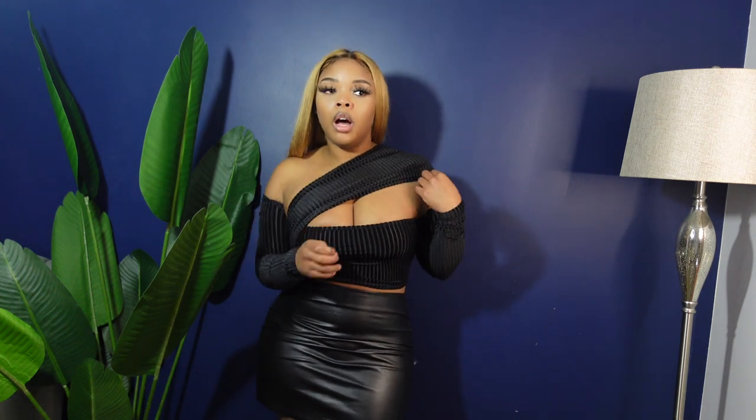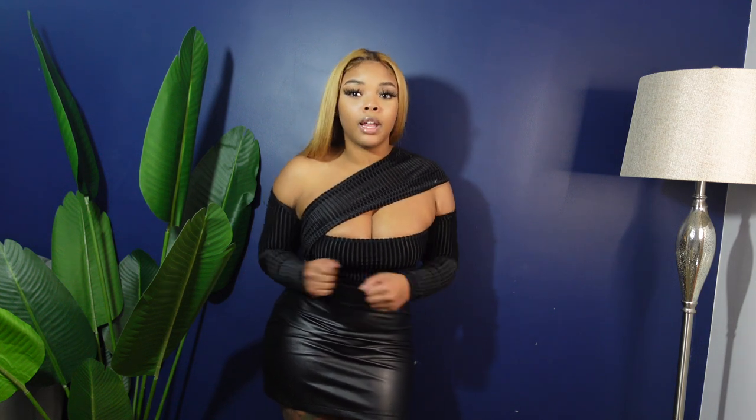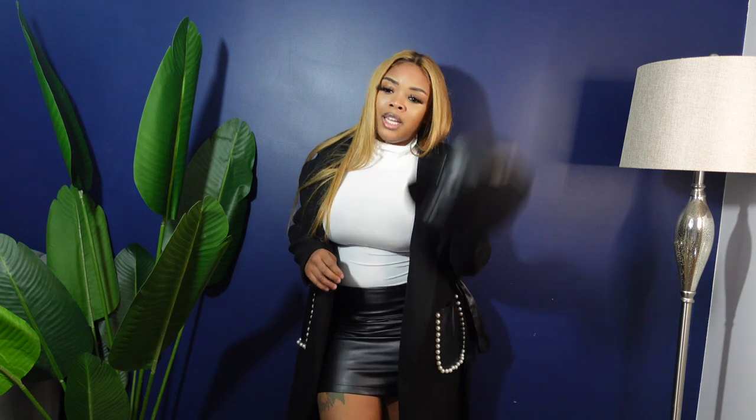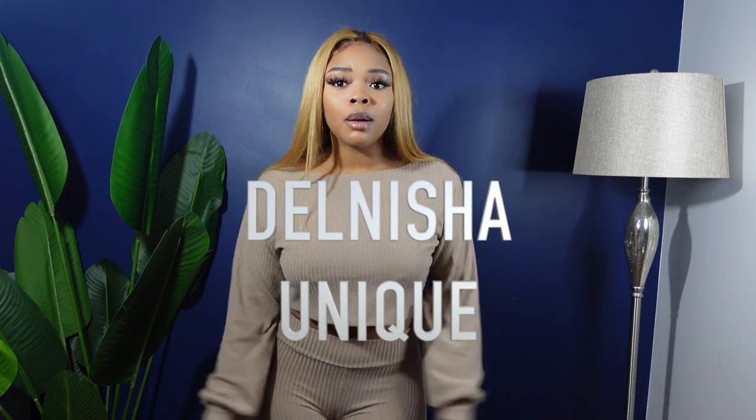What I ordered versus what I got — no sis, you got the same outfit, you just ain't got the same body as the girl that had that on. The hat was giving me very much chauffeur, and I do manual labor for nobody. Broad shoulders, so I can't have stuff on my shoulders like this because I'm real cock diesel, you know?